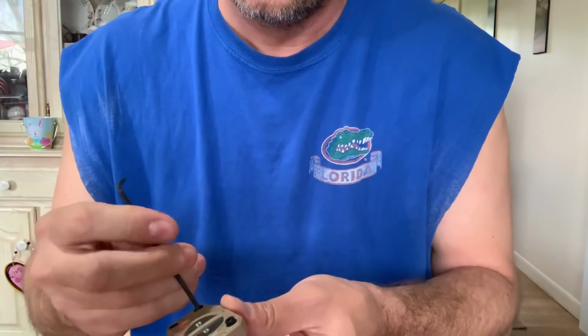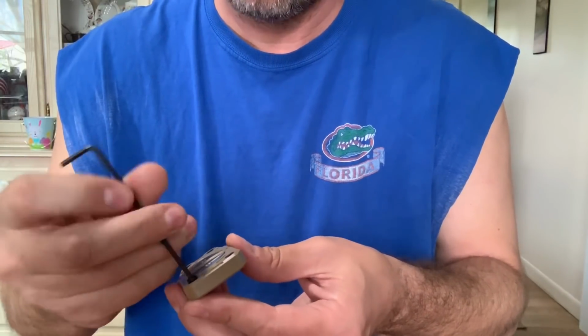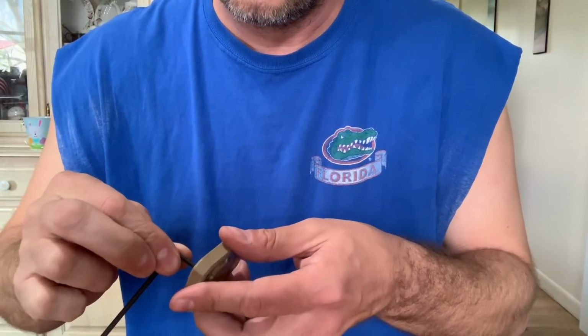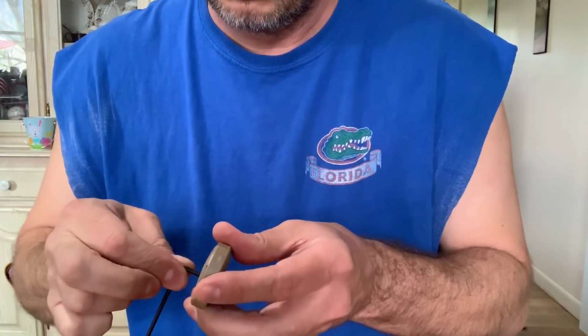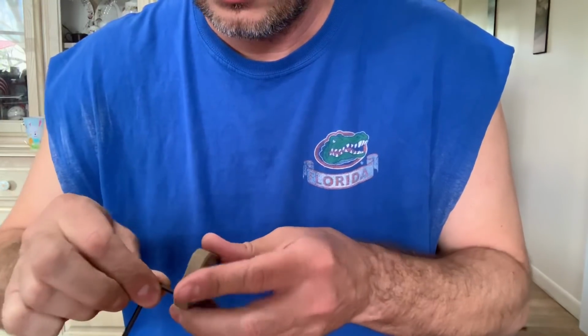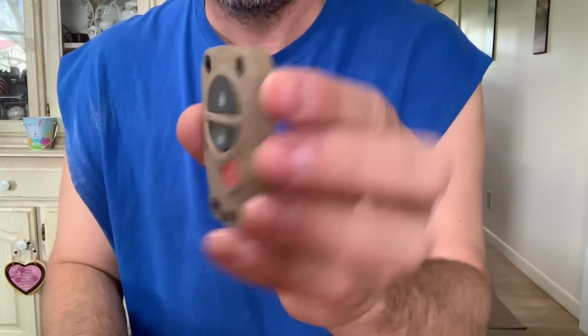Now I just kind of run these down till they just kind of hit the bottom to start with, and then I go back and just snug them up. I don't want these coming loose and losing one. So I do just put a little bit of torque in them, but not a lot, because like I said, you don't want to strip them out. And there you have it.